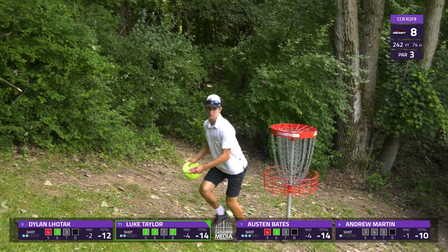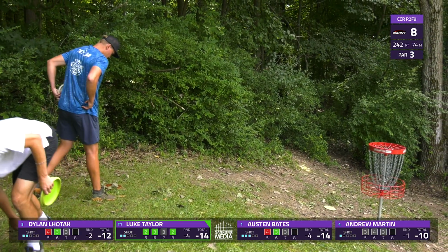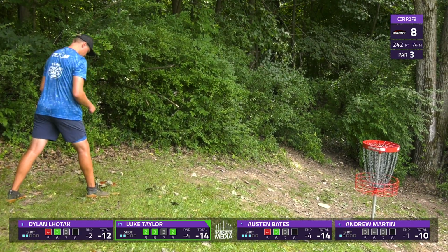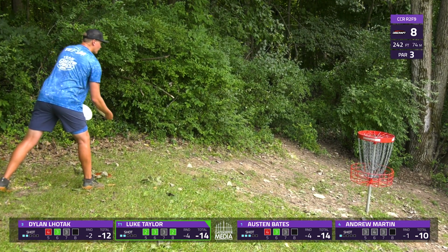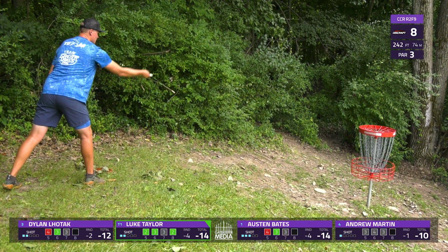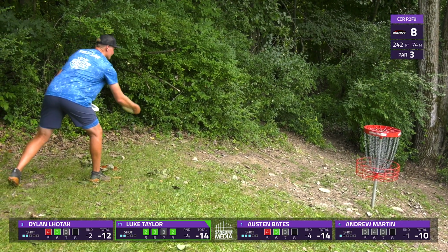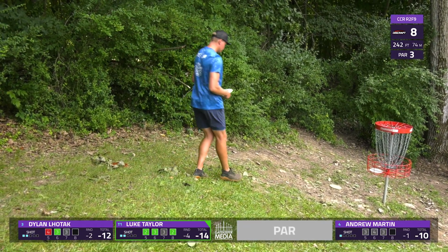I can tell you, I do know of one bogey for sure on this hole. Or was it you? Myself. I'm sorry. I started 5 through 6. Had a little putt on the left side of Austen here and off the top of the basket and down the hill. Have you gotten over it? You're still working on it? I think I'm okay. Still working on it. Well, if you need a hug after this, I got you. My man.